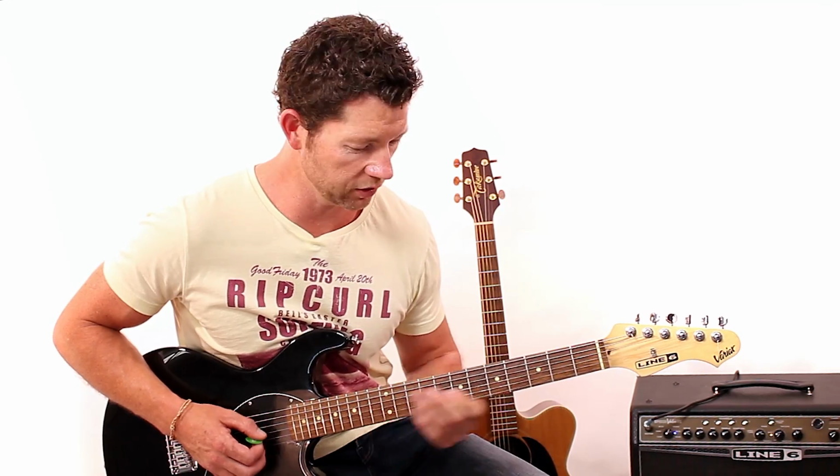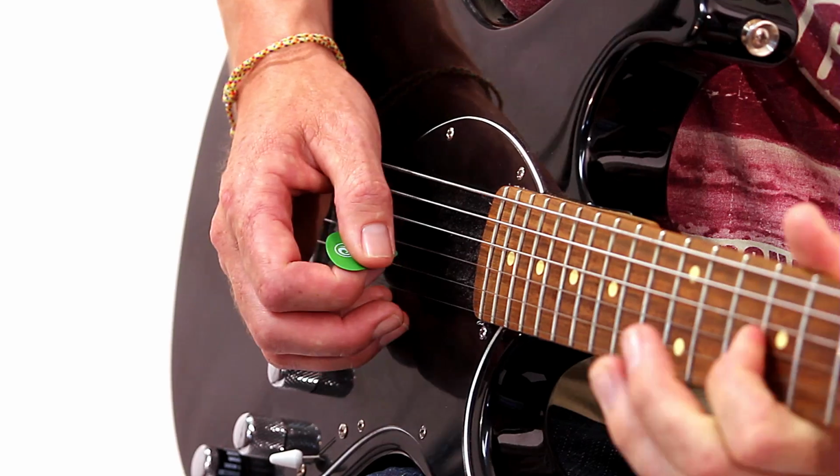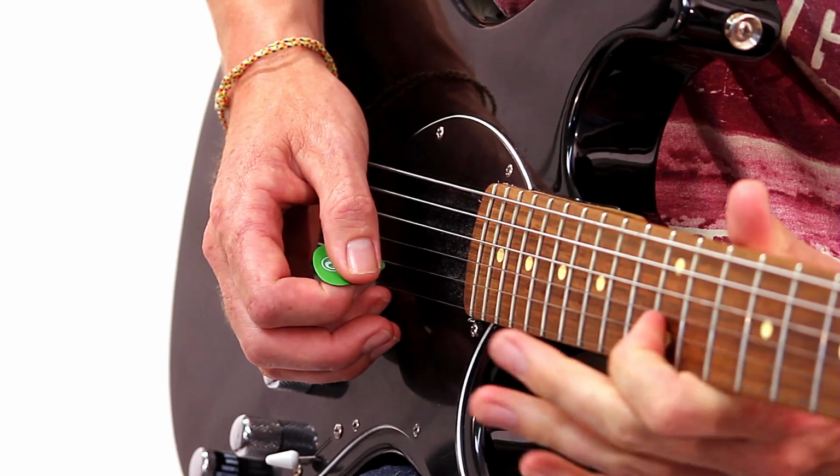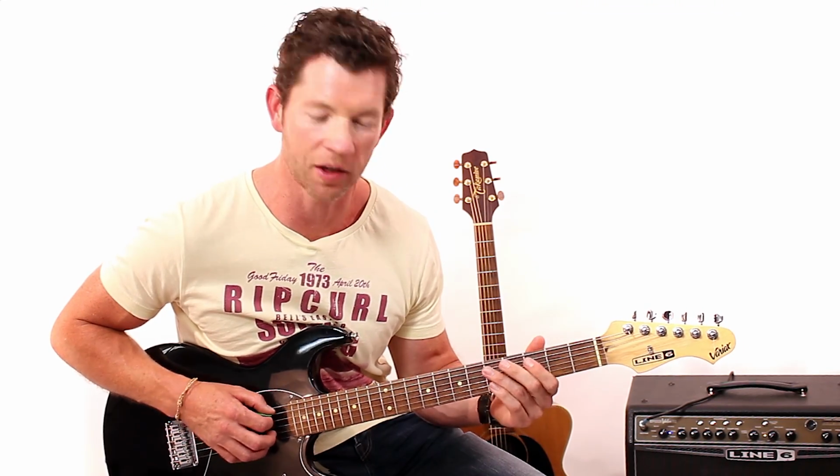Sounds really cool, doesn't it? So if I go... Kind of a cool little sounding technique there, and it's a nice way of getting across the fretboard in a bit more of an interesting way than just blistering your way through some lines to get to it. It's just a bit more interesting.